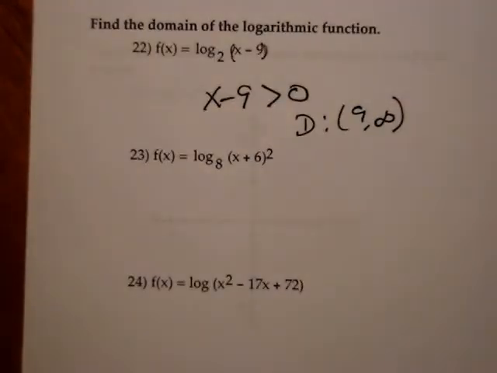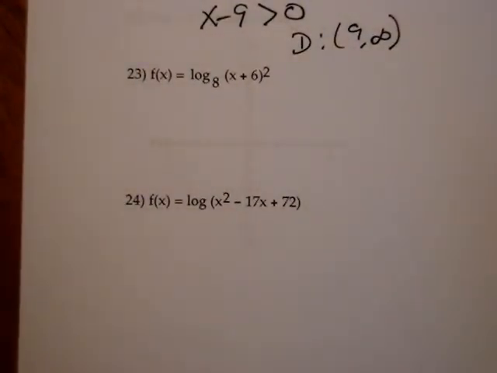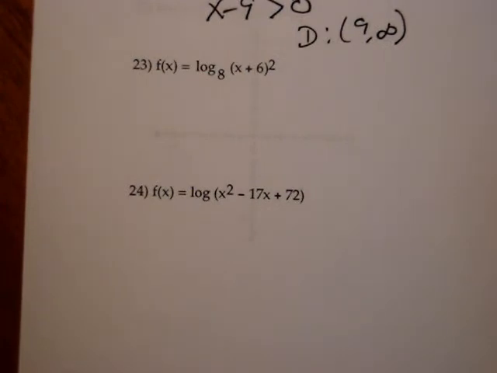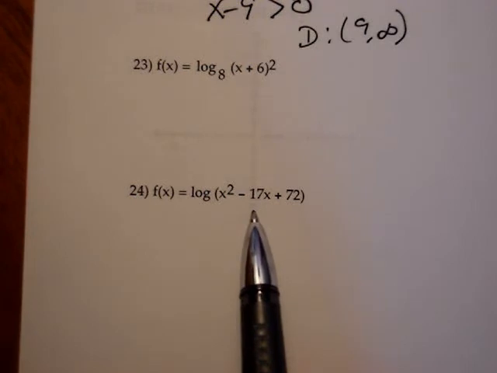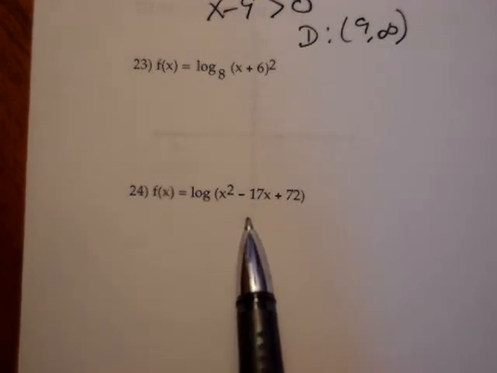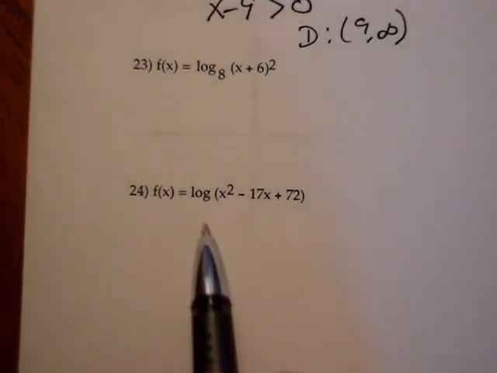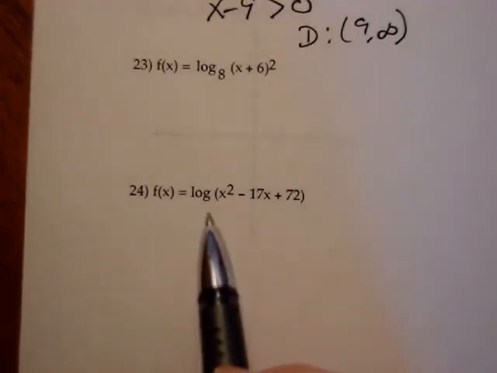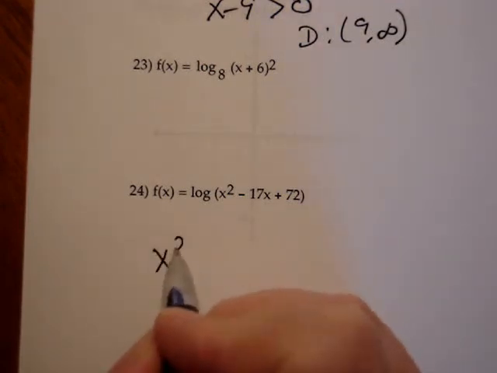Okay? Clearly I skipped some steps. Remember, 23 was kind of just a thinking question, and we talked about it in class. We'll do that. And 24, remember, this is going to be on the final. I guarantee you a problem like this is on the final. Because we look at the log, we are asked to find the domain of this log function, and so we say, okay, I know that the thing I'm taking the log of, which is the polynomial in parentheses, has to be greater than 0 or positive.